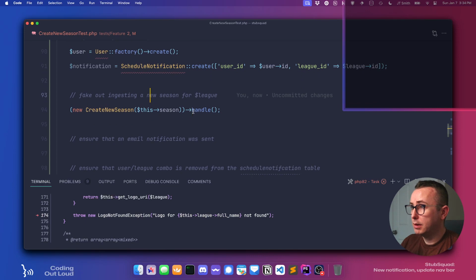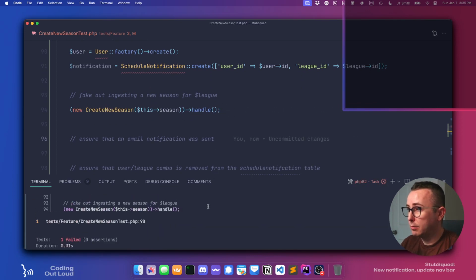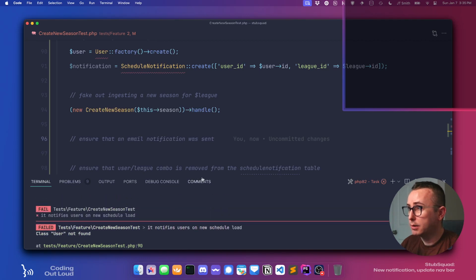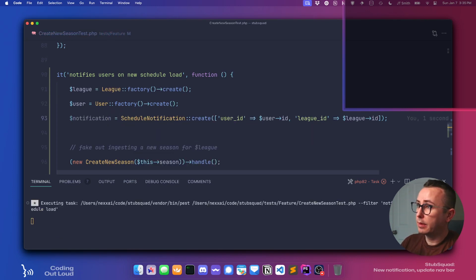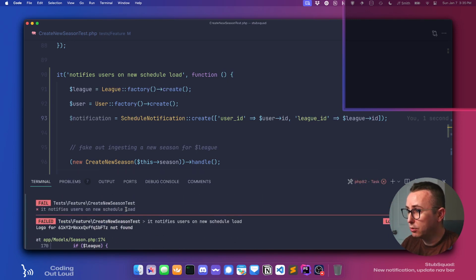Create new season handle. Okay, and so, right, now there shouldn't be anything happening here. Class user not found. Okay, so user schedule notification. It shouldn't really be doing anything here. Logo for this still not found.